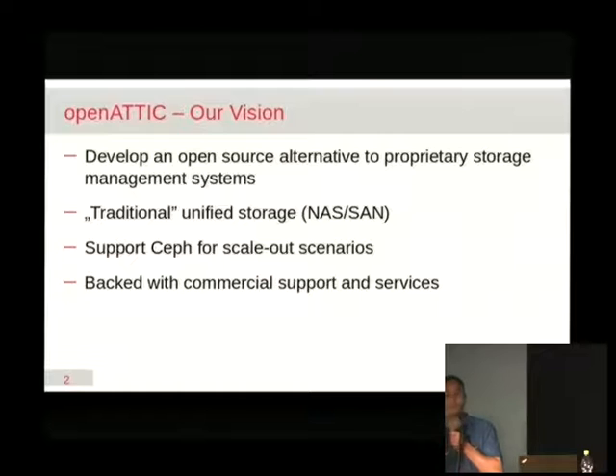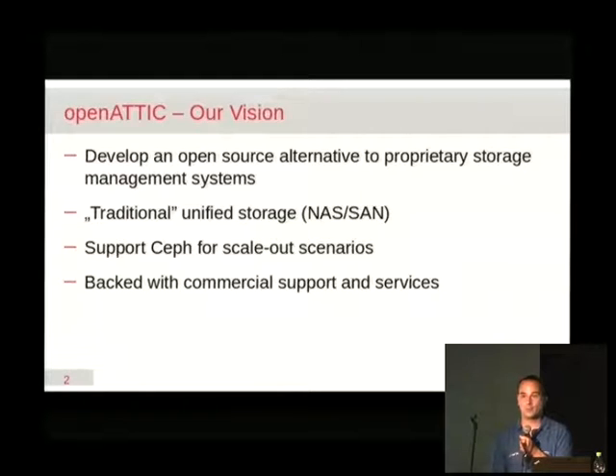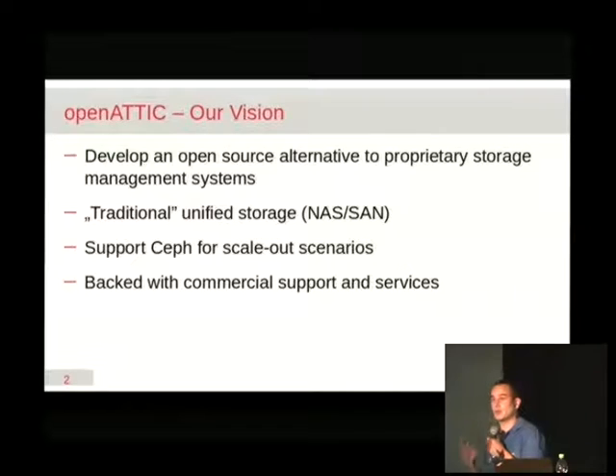In theory you could just slap Linux on a server box and be done — but in reality it's a bit more difficult, because all these services need to be managed and configured. Especially when it comes to block storage things like iSCSI or Fibre Channel, you need a lot of expertise. Finding administrators familiar with all these various tools and managing them is more difficult, especially in environments where most administration is done through a graphical user interface. Just putting a plain Linux system in the data center usually doesn't get you very far, because there's no integration and you have to take care of simple things like monitoring.